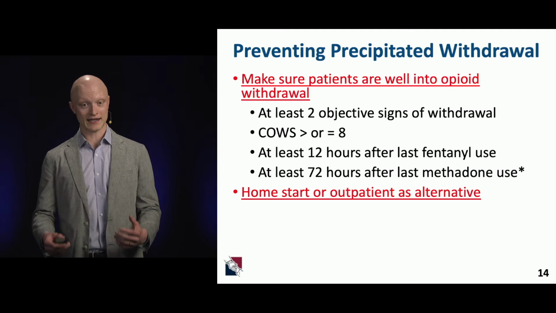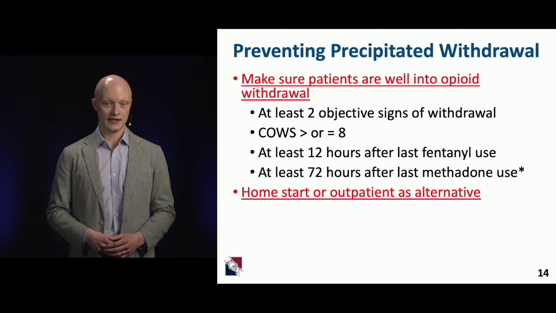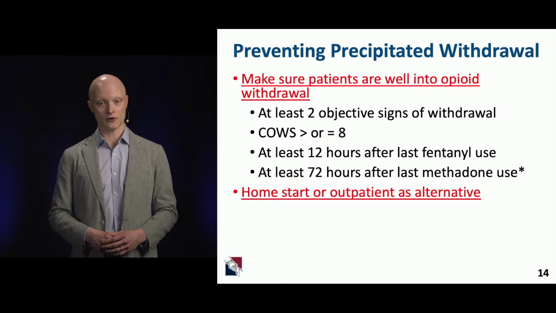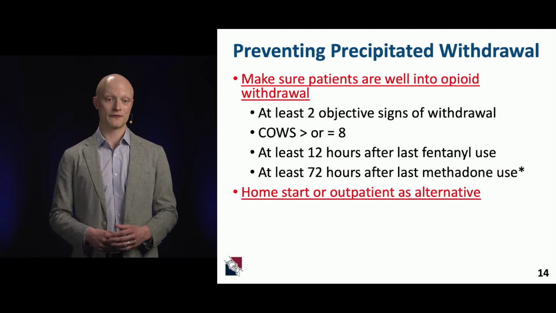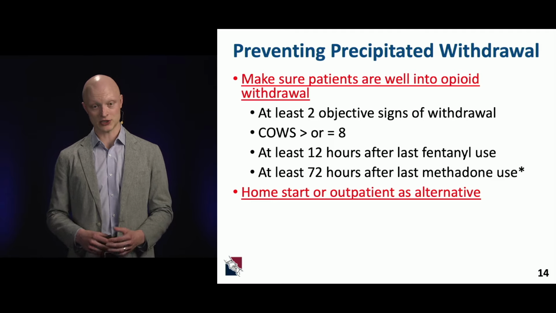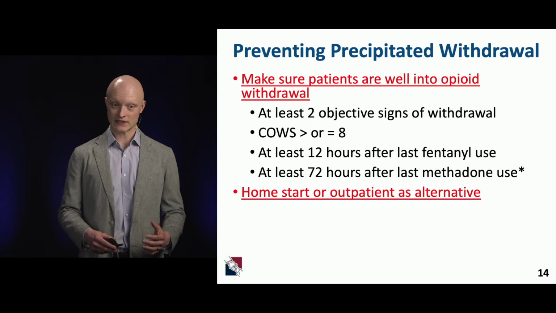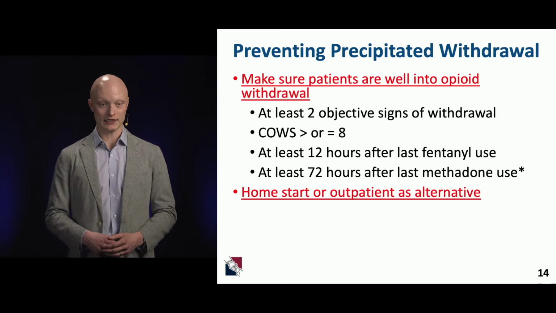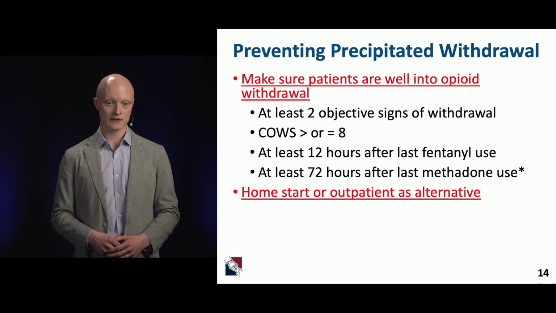The spacing between their last use of fentanyl and methadone is also very important. Fentanyl, we should wait at least 12 hours. And some people say that even 24 hours is safer. For methadone, this lasts a very, very long time in a patient's system. So sources say we should wait 72 hours. It's my personal practice to wait even longer than that for most patients.